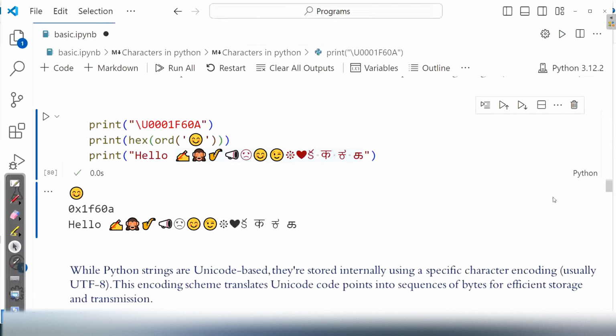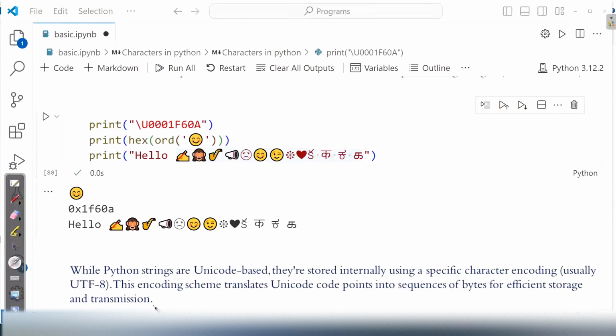Is that clear? And before closing this, please note this point. While Python strings are Unicode based, they are stored internally using a specific character encoding, which is usually UTF-8. Of course, there are other encodings like UTF-16 also. This encoding scheme translates Unicode code points into a sequence of bytes for efficient storage and transmission.